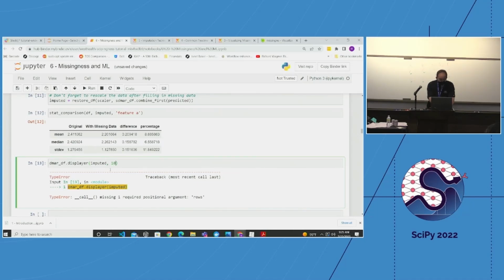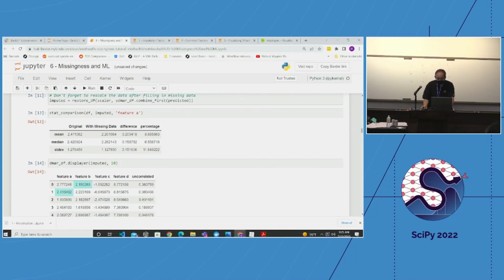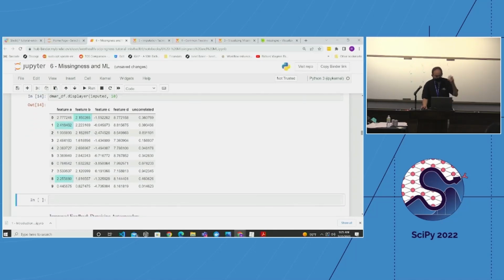How many rows do I want to show? Yeah, so that's what it did to fill in.